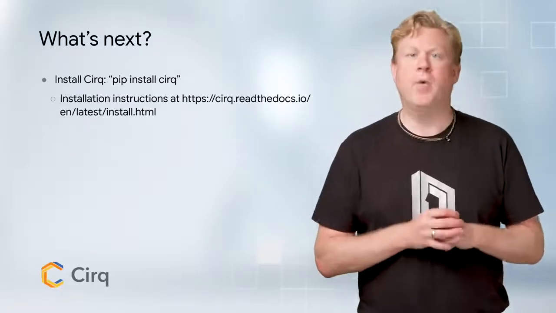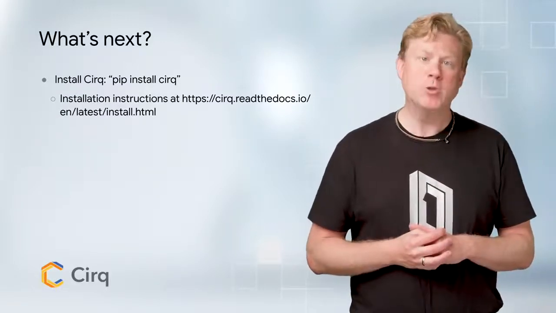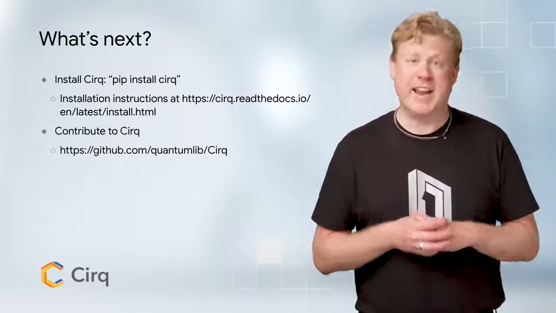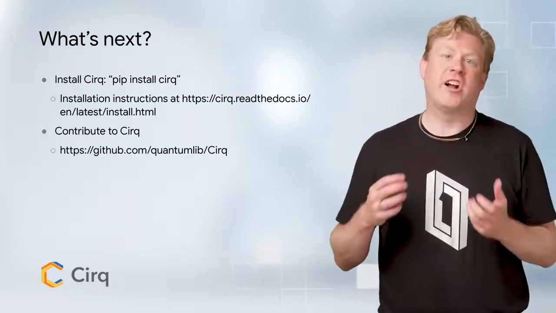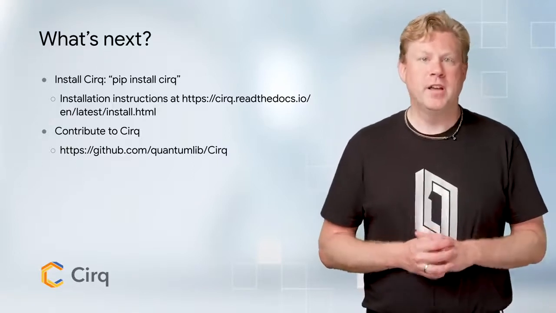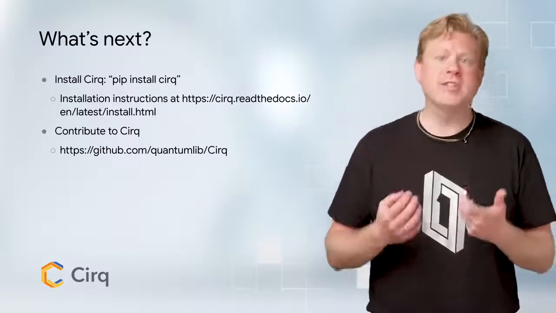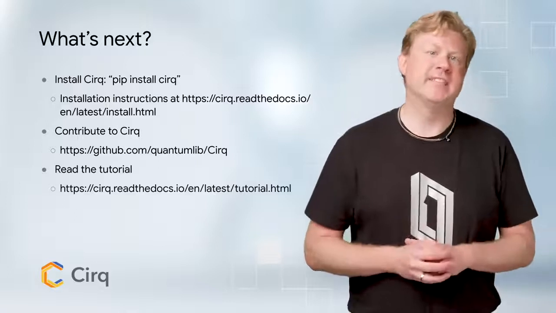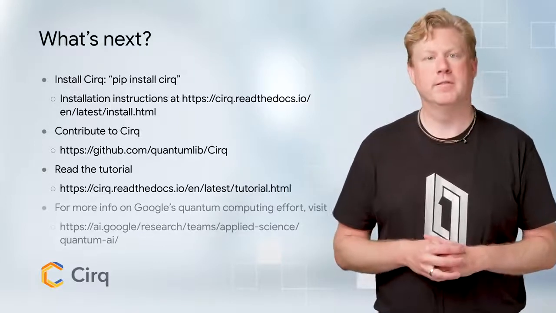Cirq is an open source project licensed under the Apache 2 license. If you want to install the latest release of Cirq, you can simply run pip install cirq in most properly configured environments for running Python. Cirq is an alpha release. That is, it is under constant and active change. We welcome contributions. To do this, you can go to Cirq's GitHub repo and follow the instructions for contributing. The GitHub repo also contains links to further documentation for Cirq.